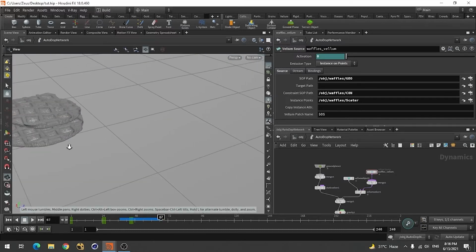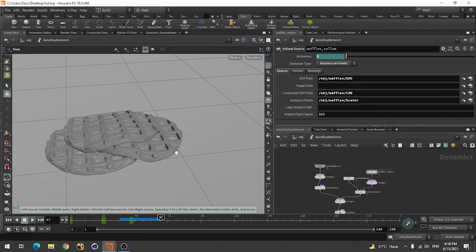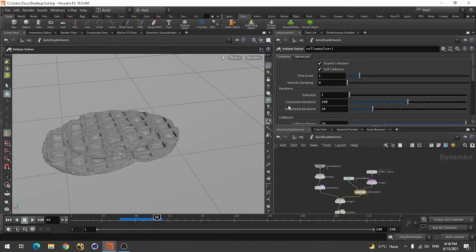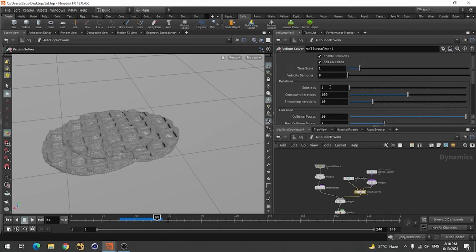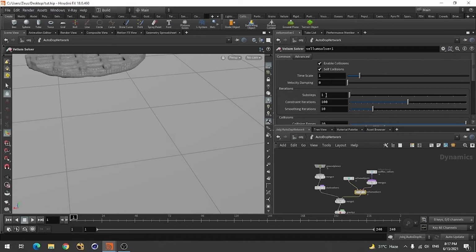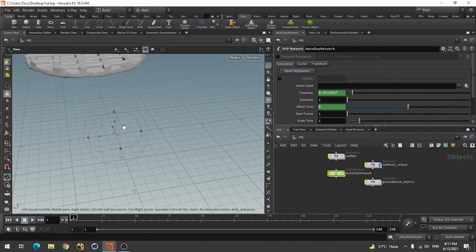Okay, now you can see it has, like, falling on top of each other like this. See. And you can always increase substeps to do this, or you can increase these iterations. So in my scenario, I think I used like 4 substeps and a little bit higher smoothing iterations. So we will change this further. Let me just go for, I think, 4, and let me just add another thing.